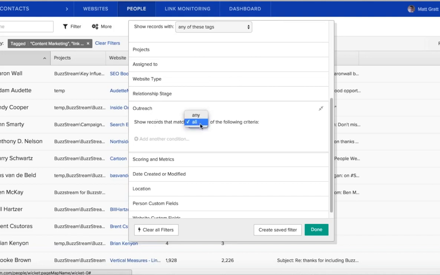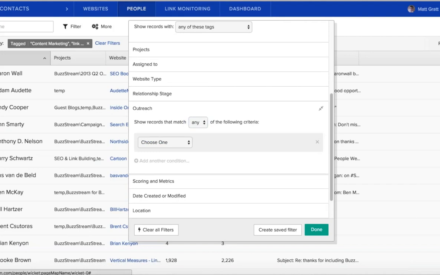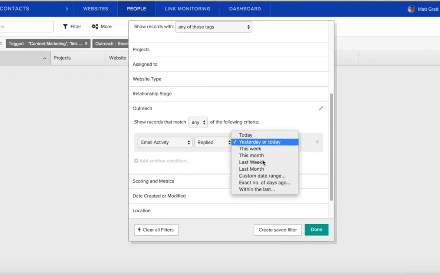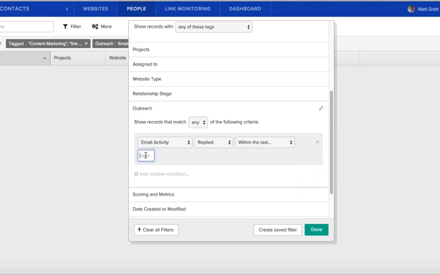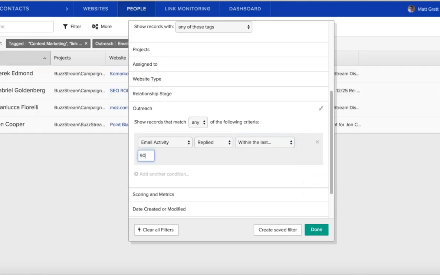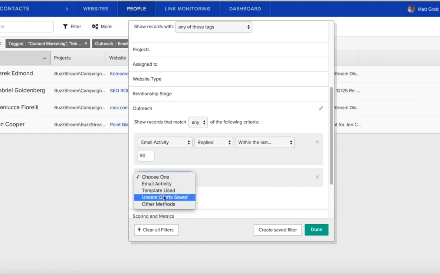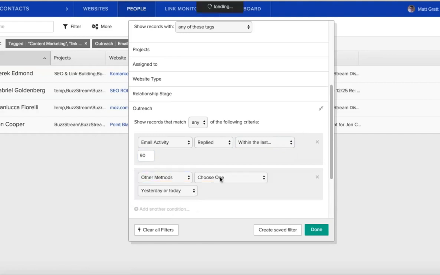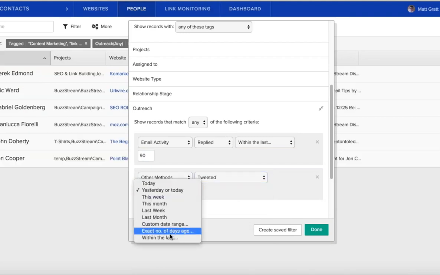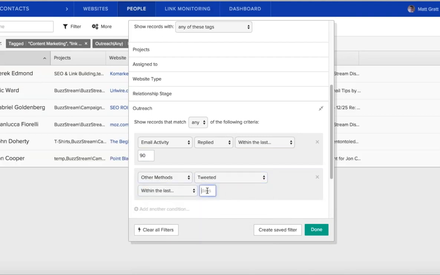But I can also do things like show me people that I have a relationship with. So let's see people that have replied to my emails. I'm still going to have to review them, but I can say, show me people that replied to my emails in the last 90 days, or that I've tweeted with in the last 90 days. Not going to be a big list here, but you'll get the idea. This is a demo account.